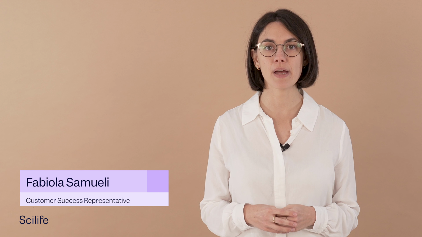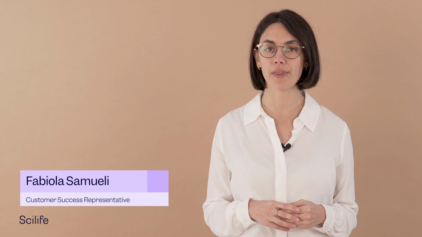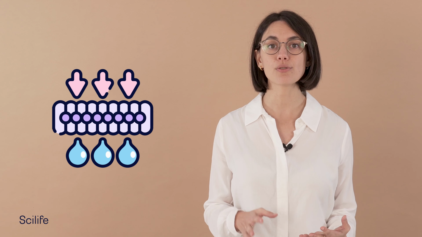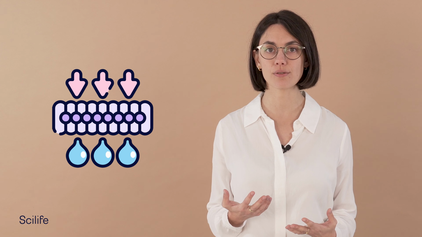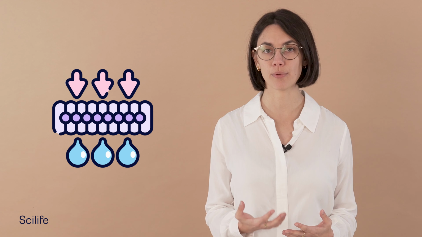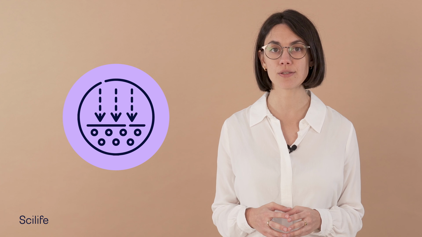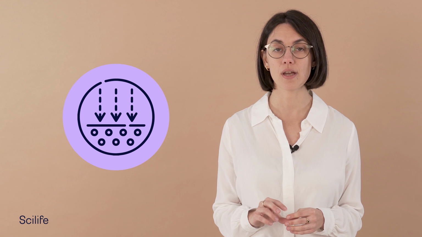Osmotic pressure is a measure of the force required to prevent the flow of solvent from a solution with a lower concentration to a solution with a higher concentration through a semi-permeable membrane. It means that the more concentrated the solution is, the greater the number of solute particles and the higher the osmotic pressure.